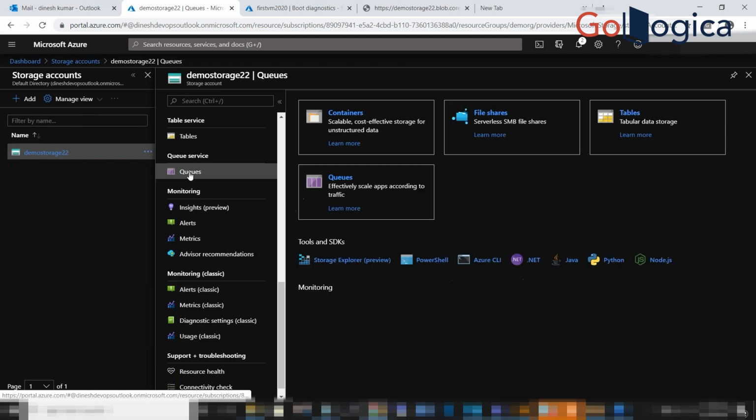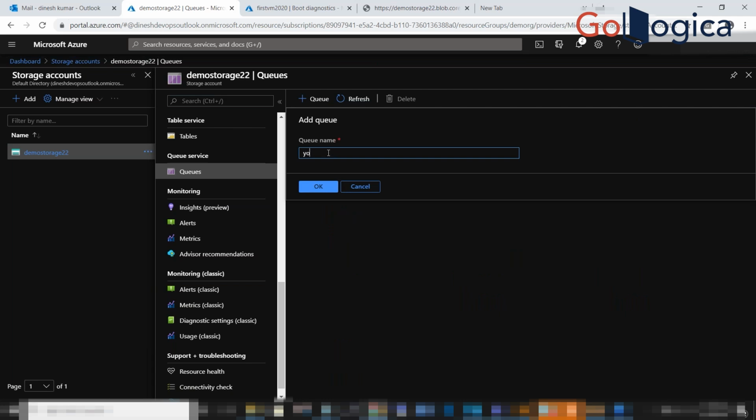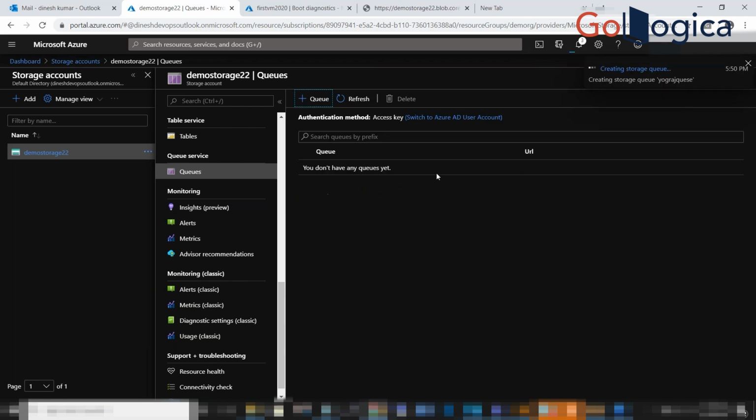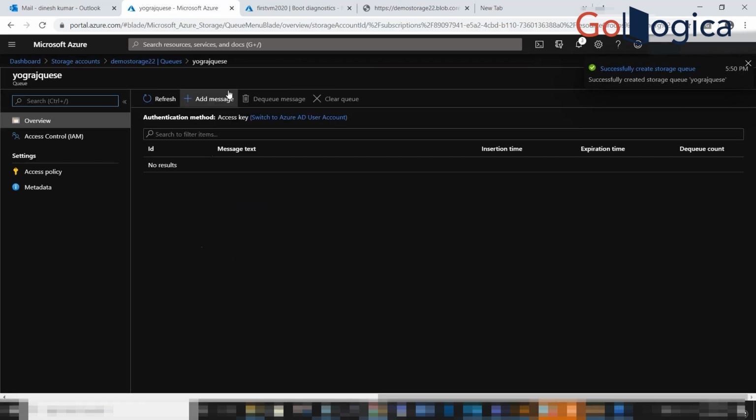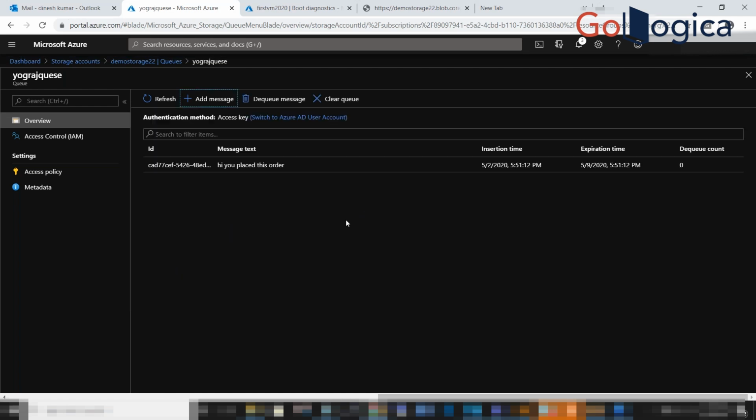Queues. Under the queues, just click on this queue. Sorry for the typo. Okay. Just go inside, and you have to add a message. Hi, you placed this order, something. So this is a message which can be sent in an encrypted format. Okay, and it's valid for 7 days. That's all. See, it's in an encrypted format.